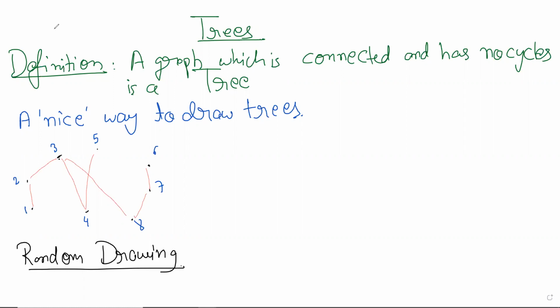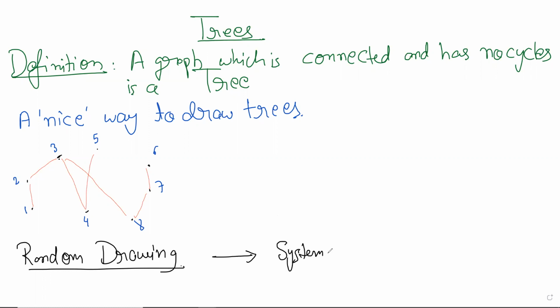This is a random drawing of a tree. It's a connected thing and so on. It doesn't even look like a tree. Here's the thing: how can you draw it in a more systematic way? It may look like a waste of time now, but it's a very useful thing to do. Obviously, you won't usually be doing this manually, but you should know the method so that you can do mathematical reasoning on it. You can do induction on trees and many other things if you have that systematic thing. So we'll come to a systematic drawing.